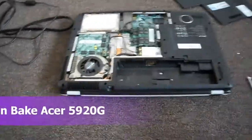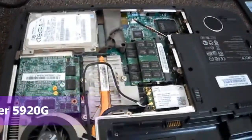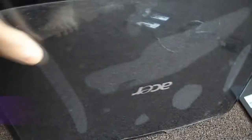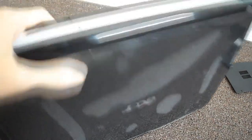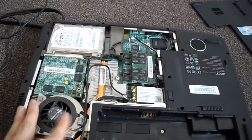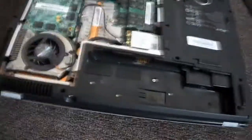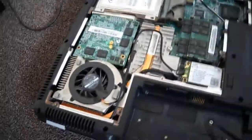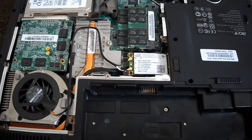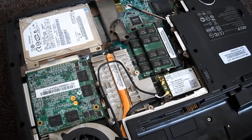Alright, so recently my Acer 5920G, the screen isn't working now. When you start it up, it'll just be blank, and you'll hear just the Windows sound and everything, but the screen doesn't work. So apparently there's been some videos online where you can do an oven bake trick, so I'm gonna give that a shot today and see if it works.